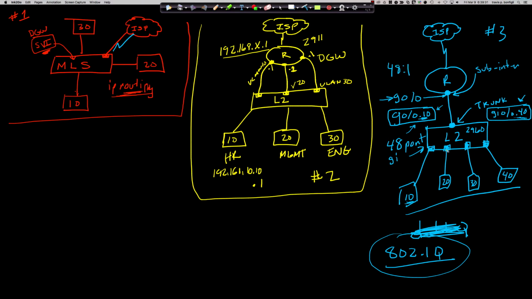Now, in most environments, right, if these are just desktops and it's users doing normal work, that may not be a big deal. In a server environment, right, or if these are web servers, this could be a huge bottleneck right here, and that's the limitation. This is what we need to make sure that we're aware of from a design perspective, is that here, over in our individual port per VLAN, that's really not a concern, right? Because even if we had 48 ports over here, we're dedicating a gig of bandwidth per VLAN. And so that works out great.